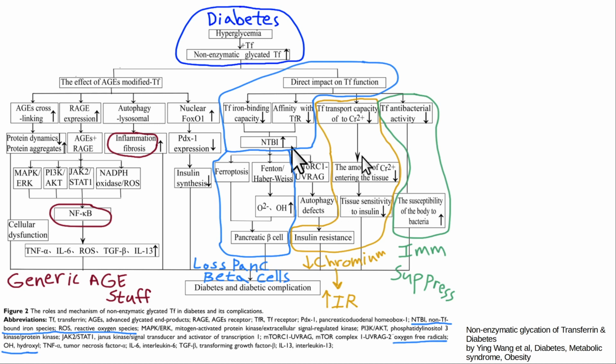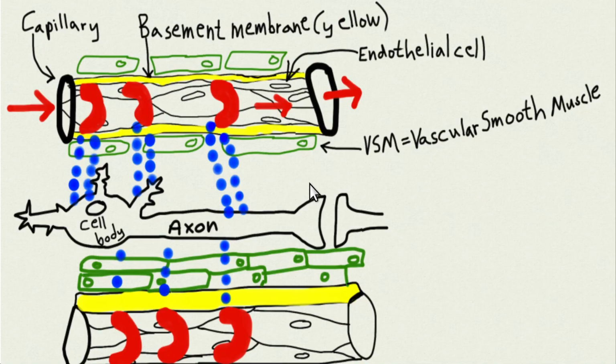Okay, other problems. We talked about the transferrin protein being damaged by glycation, leading to not being able to transport chromium so well. The CR is for chromium, and that's going to contribute to insulin resistance because it can't deliver the chromium to the cells, so they're more vulnerable to becoming insulin resistant. The increased free iron in the blood, due to the transferrin's inability to adequately sequester it and bind to it, is going to cause increased reactivation of dormant bacteria in the blood. So in a sense, it's a form of immune suppression. The bacteria are becoming activated because the iron is not adequately kept away from them. Bacteria need iron to grow, and dormant bacteria in the blood, when iron becomes present, will become reactivated. So you're basically heading down this iatrogenic cascade of problems.